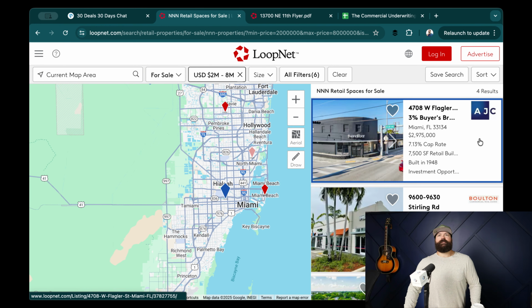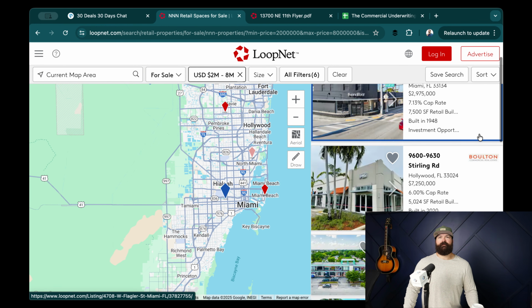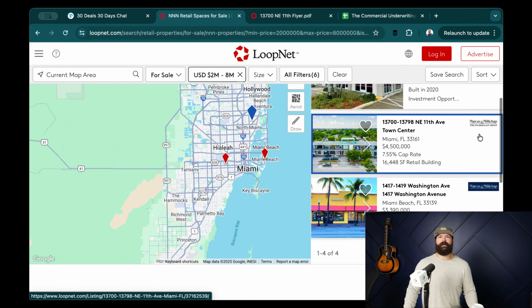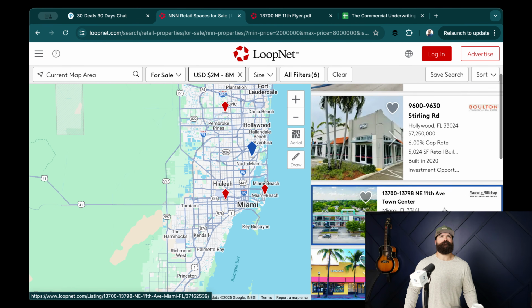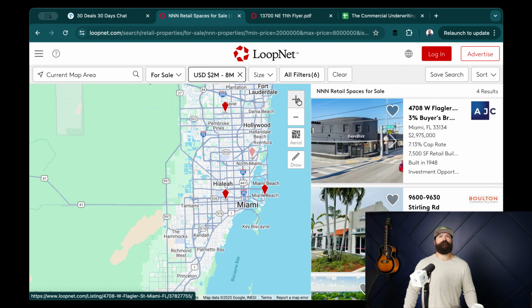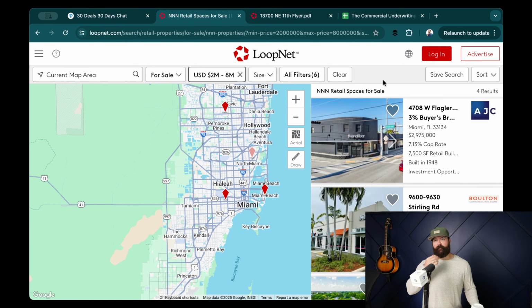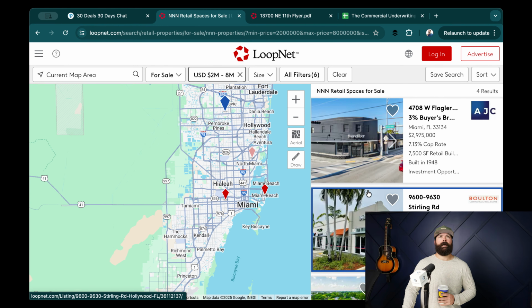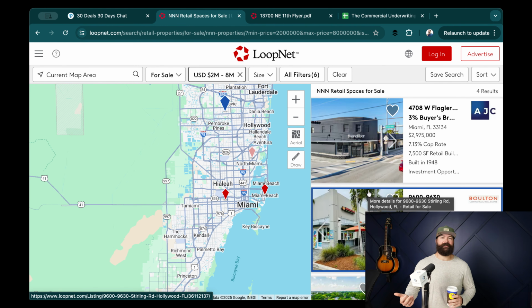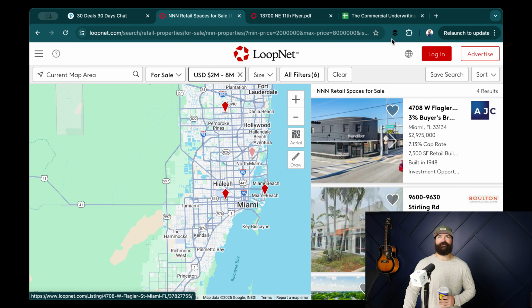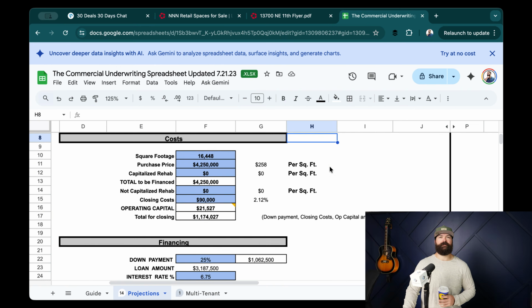All right, 7.13% cap rate on 7,500 feet. I mean, none of these are really comps. So what I would have to do if I wanted to truly comp this, I'd have to start calling brokers in the area and just try to figure out what's recently sold. You can also look in the local business journals for comps. They're just announcements of sales. They're not going to give you the cap rate that things sell for. So that's the problem there.